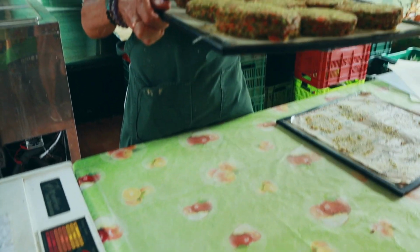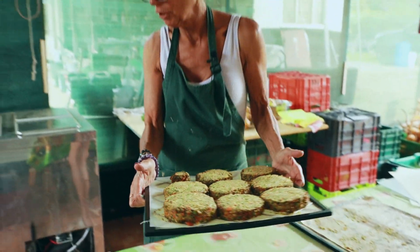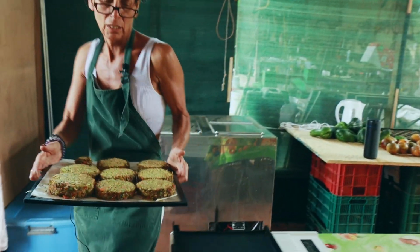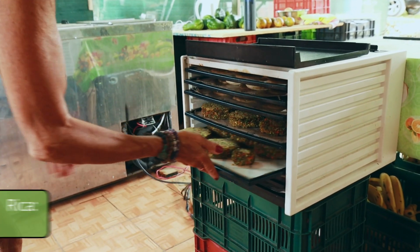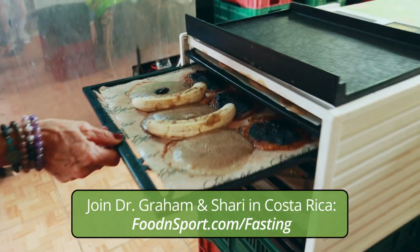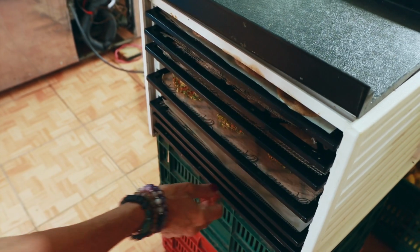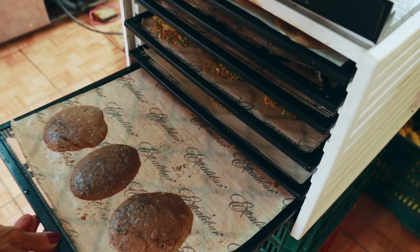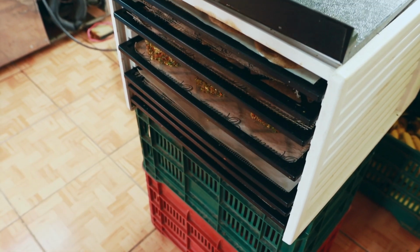They smell wonderful, and I have enough for everybody. So we're just gonna put this back in, and then I'll take it out at 5:30. I do have other things in the dehydrator, like I made some more little banana pancakes. What else? So just some leftovers from lunch, and that's it.